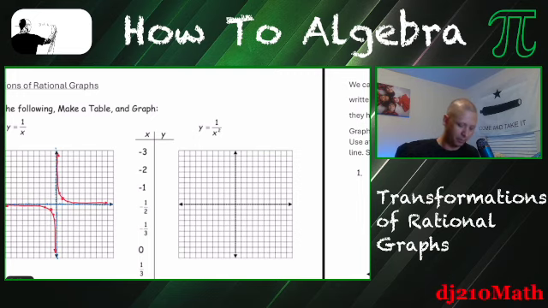You just square that number, right? Negative 3 squared is 9. So this is 1 over 9. Anytime you square a negative number, it becomes positive. So this is going to be 1 over 4. 1 over 1 is 1. So 1 over 1/4. That flips. 1 over 1/9. That flips.